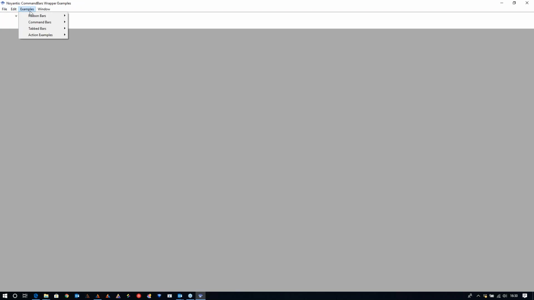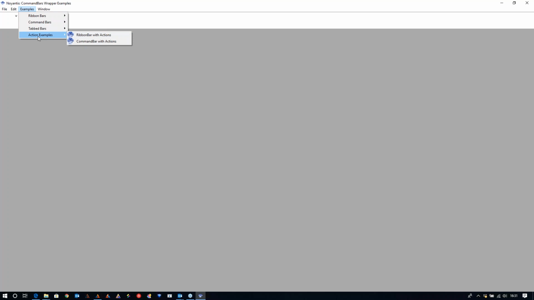Under Clarion, you've got example, you've got ribbon bars, command bars, tabbed bars, action examples. So how about I create 5 tabs. One just covers the ribbon bars, one covers the tabbed bars, one covers the command bars, one covers that, and then one has some custom things on it.